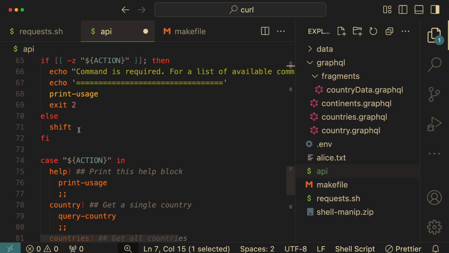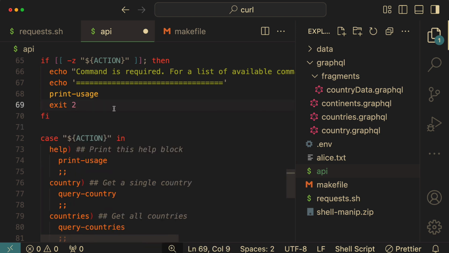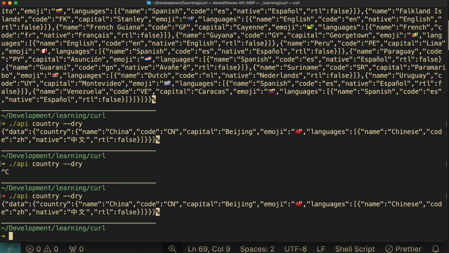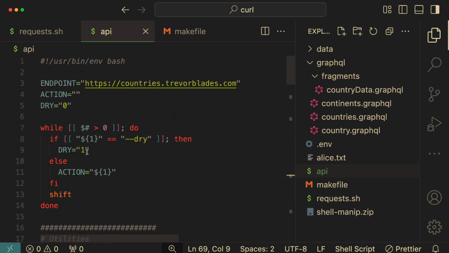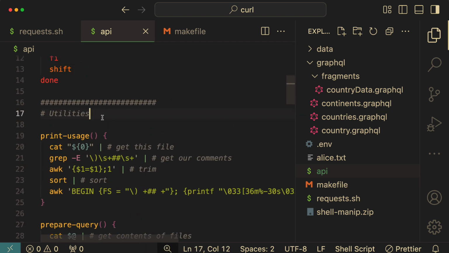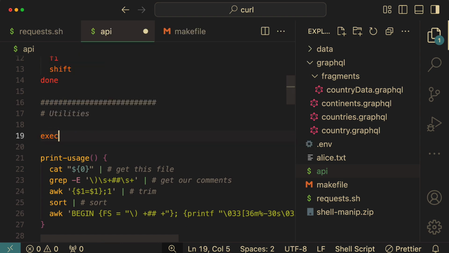Because we shift up above, we don't need this shift statement. We can get rid of that. But now it works, okay? So that was my bad. I forgot this shift. We're always shifting off while we are in a while loop so that we can get down to 0, okay?